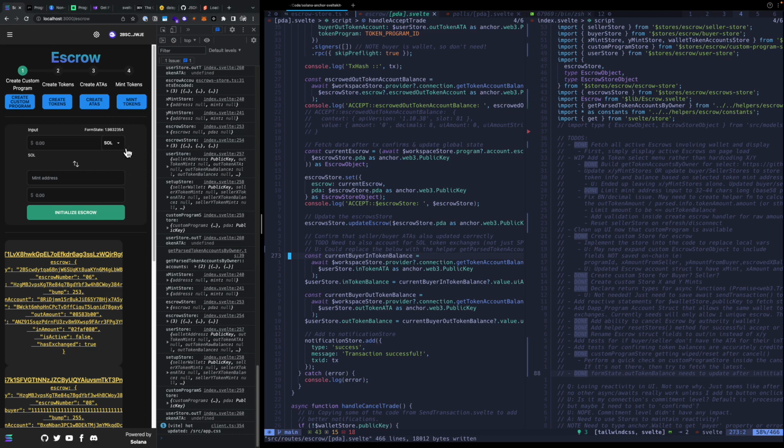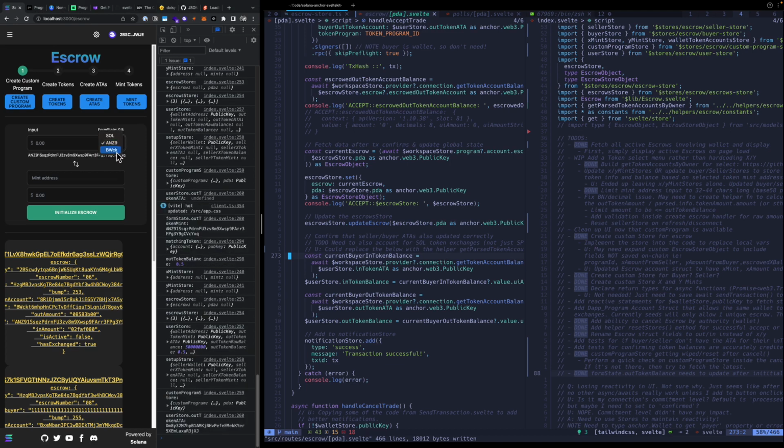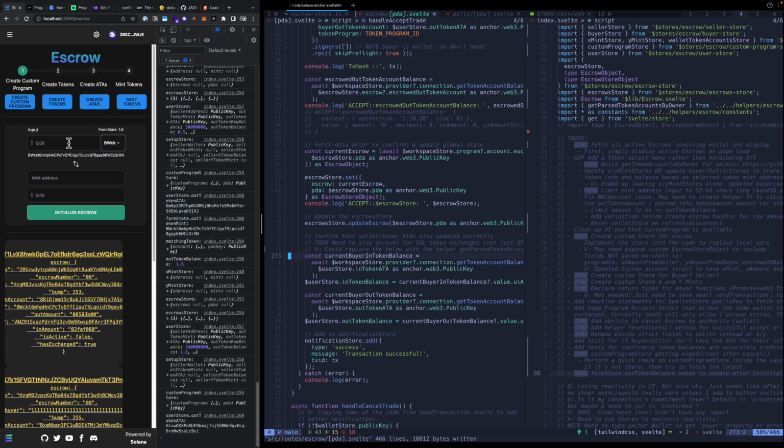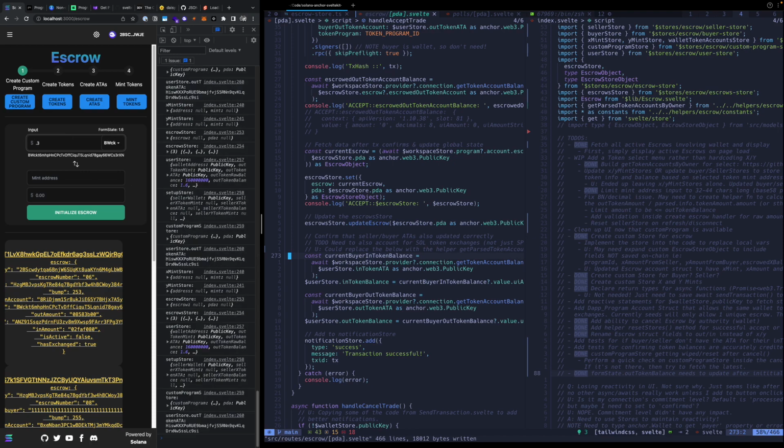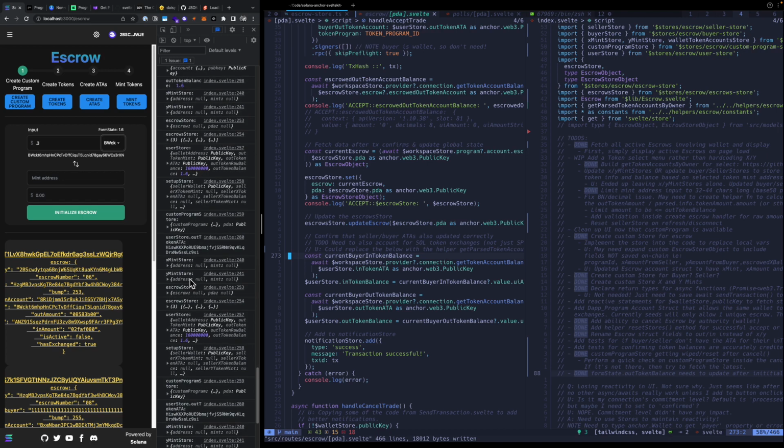So let's see. If I come here, let's say I want to give up 0.3 of this token in exchange for what token?